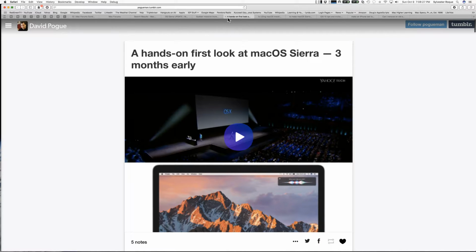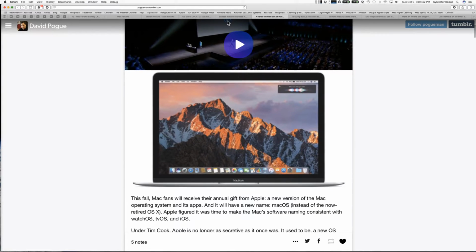Longtime forum members will notice that David Pogue has been a good source of information about all things Mac related, and particularly when it comes to tips and tricks for use of the Mac. The particular article that I'm going to link to in the show notes is David Pogue's info on Siri in OS 10, or in macOS rather, now that they're calling it that. With the advent of Sierra, you've had the ability to use Siri.